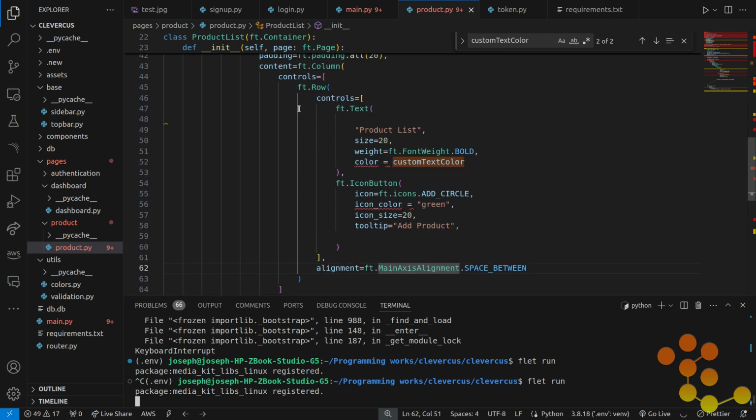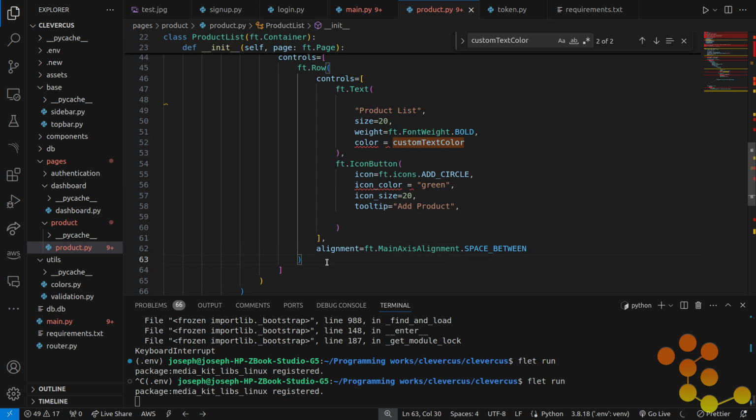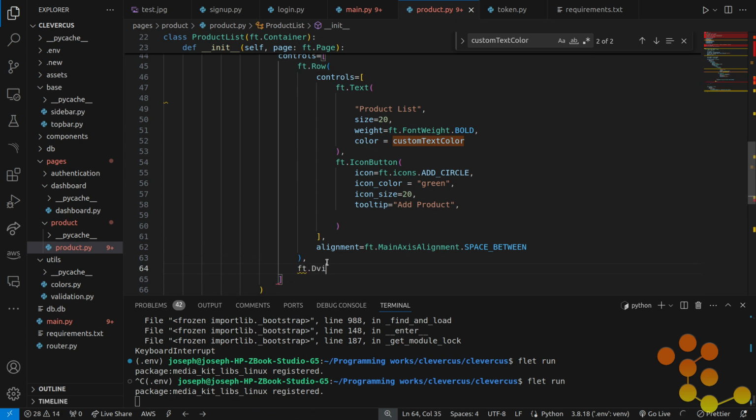So let's see our row. Okay, our row ends here. So let's add our divider, ft.Divider. The color is black. I'm going to have our height to be 0.4.